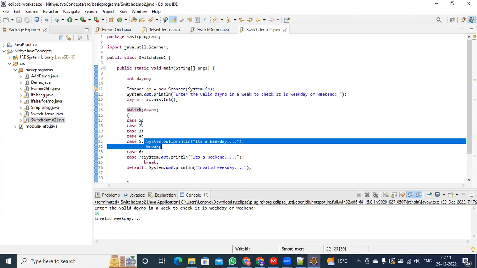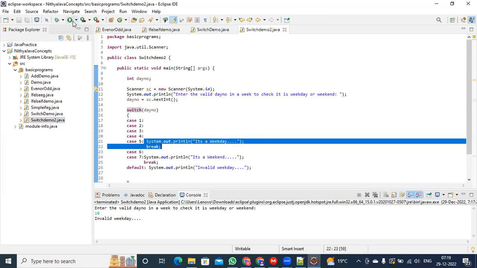For the cases before 5, that is 1, 2, 3, 4, 5, whatever the user input is, we'll get the value we have at last, that it is a weekday. If any statement is there in a particular case label, it is going to get executed and it will terminate if a break statement is available.